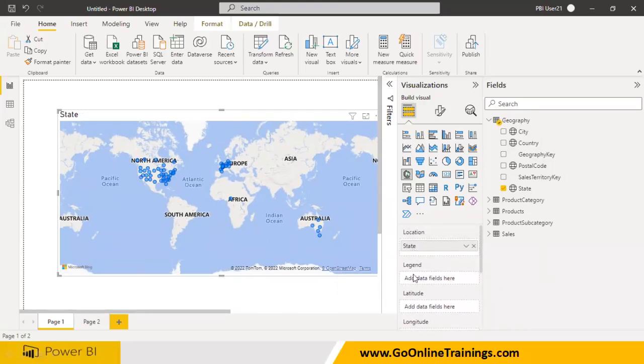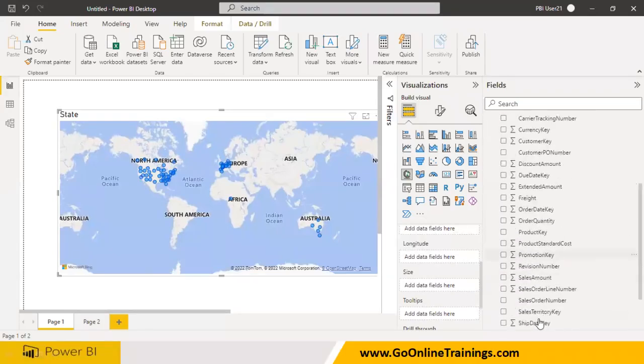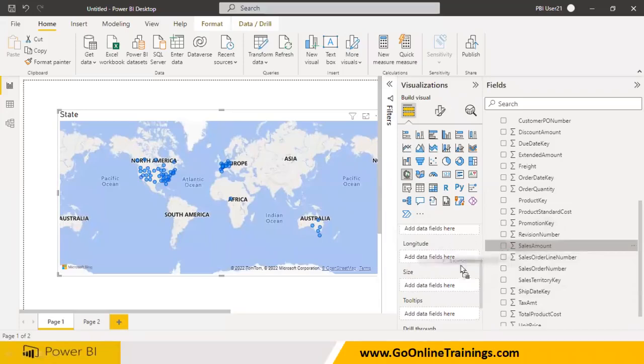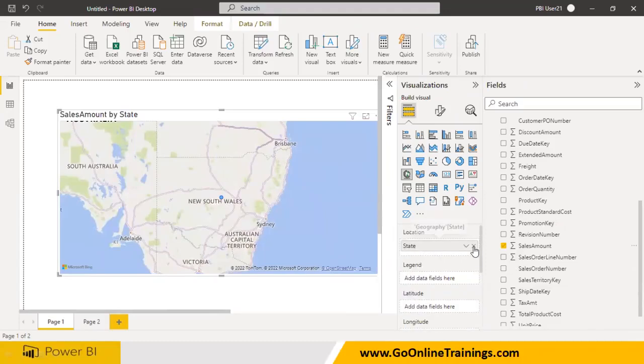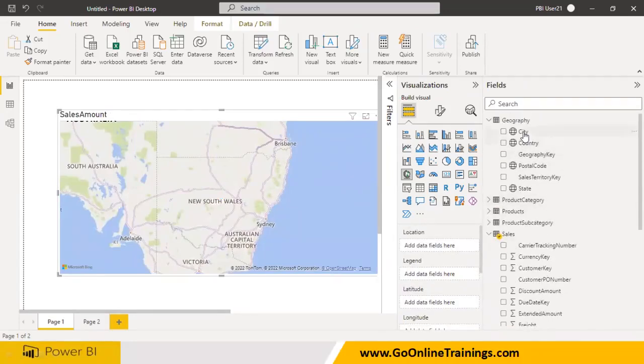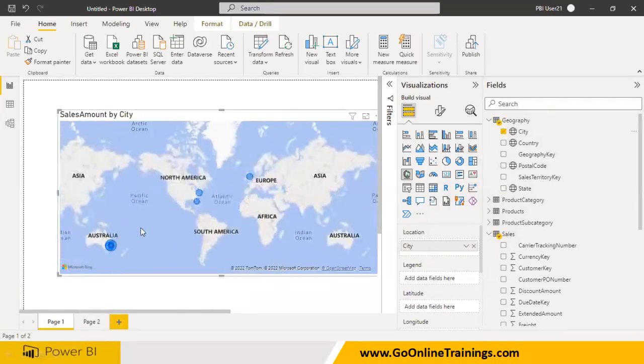So you have a location, legend. Legend is the second dimension. After that, latitude and longitude, we'll discuss those as well. Then afterwards, you have size and a tooltip. So size is where you can have the sales amount. You can drag and drop the sales amount or the tax amount, whatever you wanted. It is completely a factor table, factor values, right? So this is where sales is occurring, based on the state or based on the city, whatever you wanted to have. Okay. So you should be able to know.